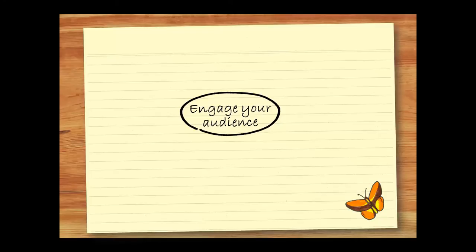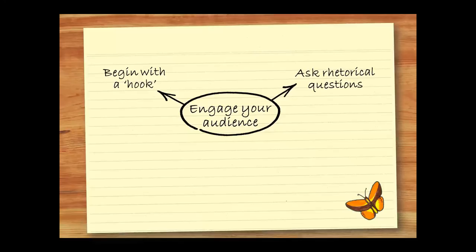Successful planning should also consider ways to actively involve the audience. You might begin with a hook that attracts your audience by giving them a problem to think about, stating a remarkable fact, or sharing a story or personal anecdote. Asking rhetorical questions as you move through your presentation can involve your audience by stimulating their thought processes. Another method for engaging your audience is to use a conversational tone rather than a formal academic tone.